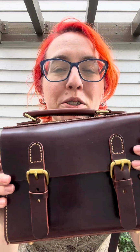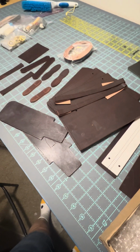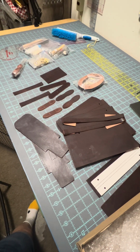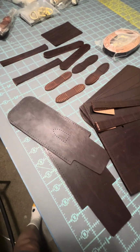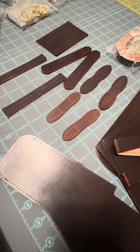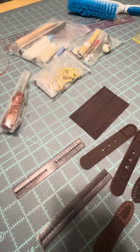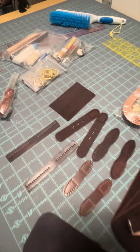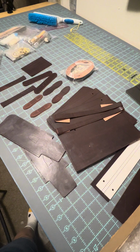Let me show you how I made this super cute messenger bag. Check out this new Babylon leather messenger bag kit that I get to make all by myself, and everything is already pre-cut and pre-punctured with all the holes in it, and it comes with every little tool I need. I am very excited to actually get started and do my first bigger leather project.